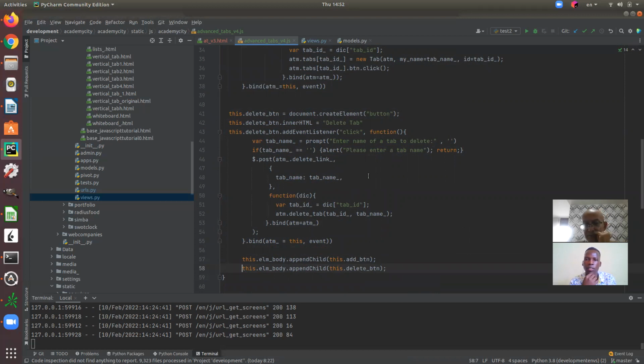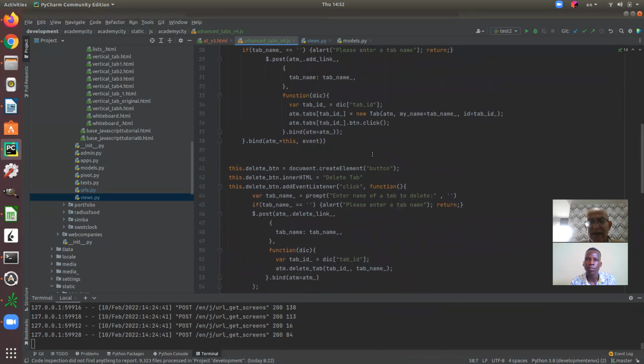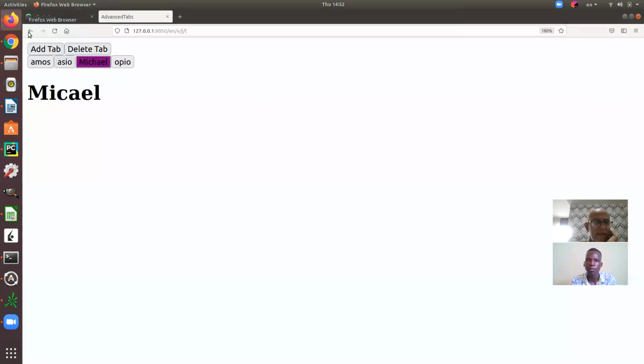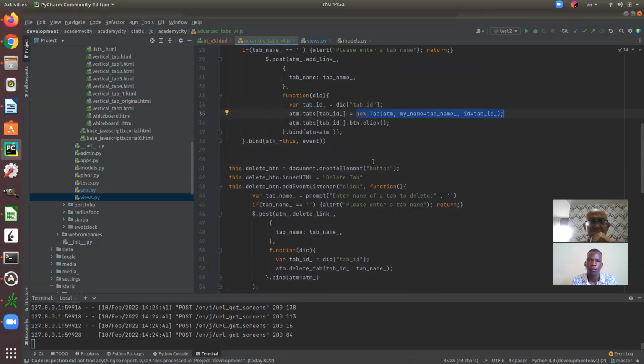There's just one thing that is confusing me, Doctor. That part for the new tab, where you were equating the ID of the tab, you didn't explain yet. We'll get back to that. Don't worry. This one is supposed to take care of creating everything for each one of the tabs. We'll get to that. That's a little hard. Ignore this line for a second. We'll get back to that.